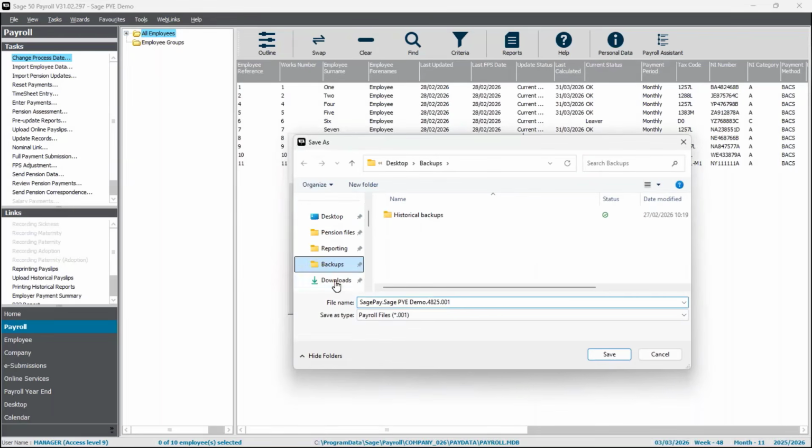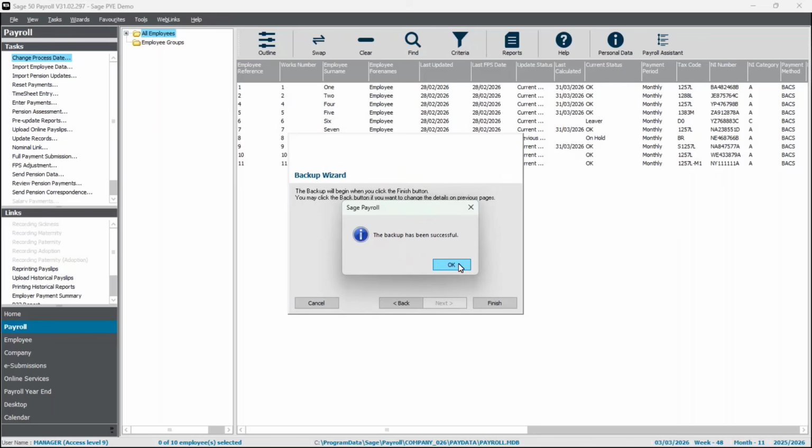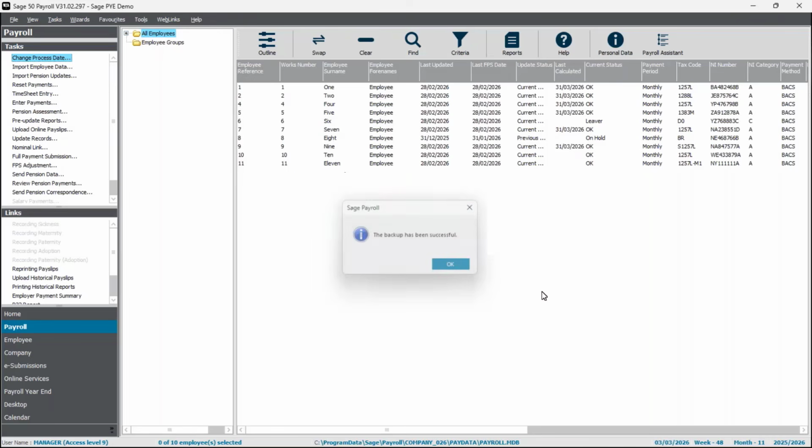And I'm going to save this in my backups folder on my OneDrive. And remember, I am going to rename it something clear, just so I know exactly what point it is I'm taking. So I'm going to put pre-install backup 26, 27. I'm going to finish, and I can see that backup has been successful. So my data is backed up safely somewhere else. And again, that is especially important during your installations. Just if anything unexpected happens, then your backup's there as a bit of a safety net.